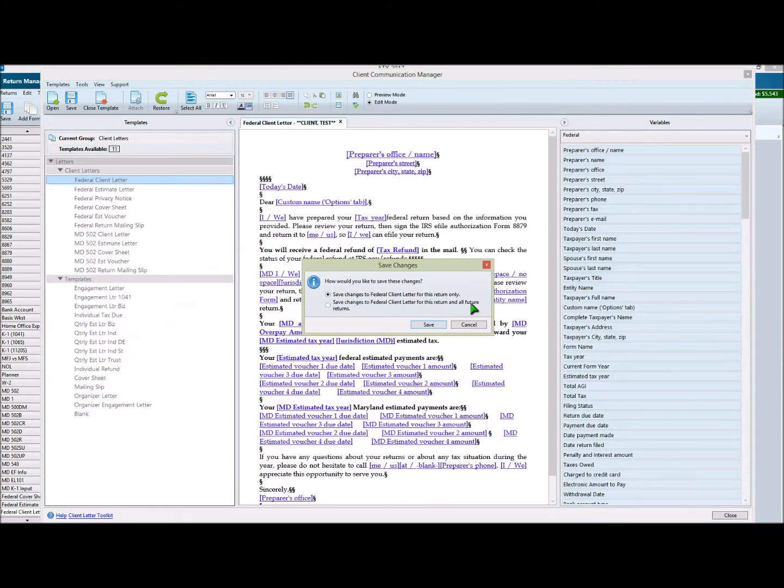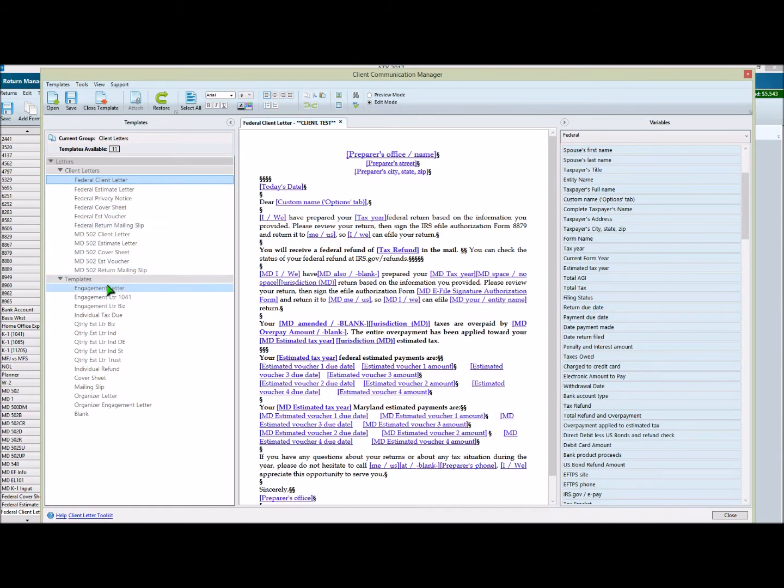You have a choice to save it for just this return or save it for all future returns. You really want to stay away from saving it for all future returns, except for when you're getting your letters all set up at the beginning of the year, because I've probably already fixed that formatting error. This particular client, I added this letter. It was a much earlier version of the letter. And ATX does not update the letters when you reopen the client like it does update the forms if you've changed the letters. So you can customize this letter for this particular client, and it'll be that way next year when you roll the client over.